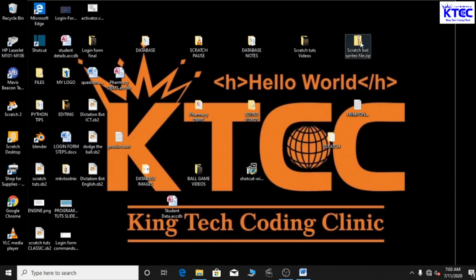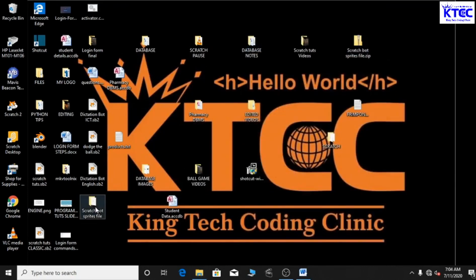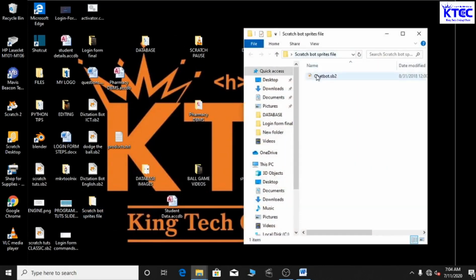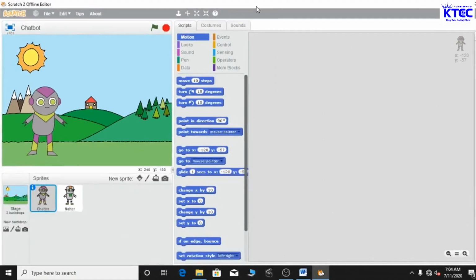And this was the zip file I was referring to on the Telegram channel. So do well and get it downloaded on your PC, then extract it. Just right click and go to extract all. Then you click extract. The moment you extract it, you have the folder displayed on your desktop. You can just double click to open it, and then you have the file in there. Just launch this file and be good to go. This is the file we're going to use as our bot, and we're going to feed it with questions, instructions, and other things that will make it functional and entertaining.